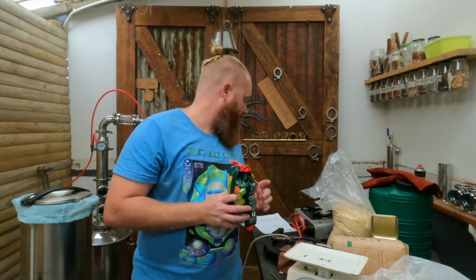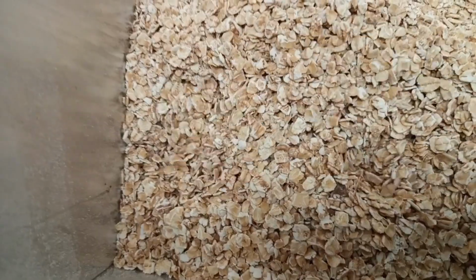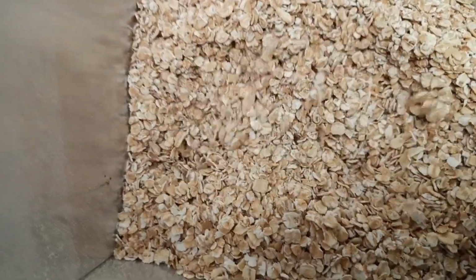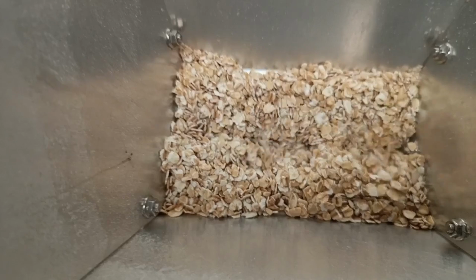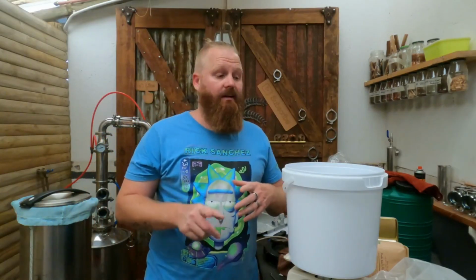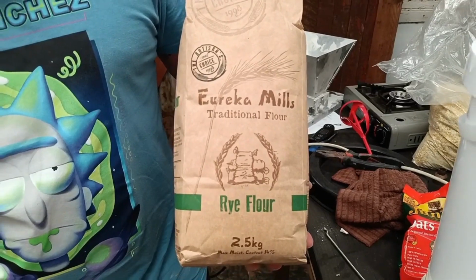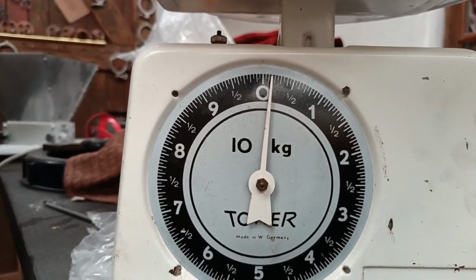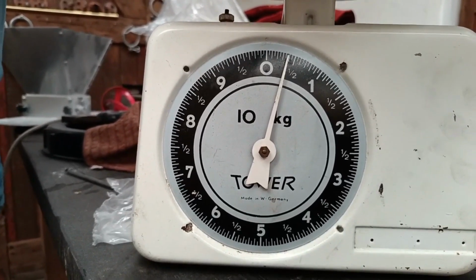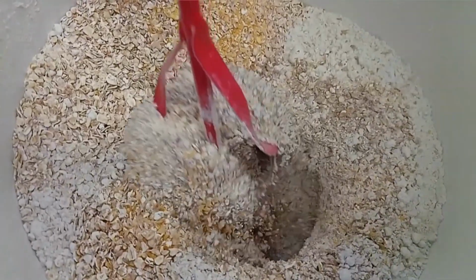Time for the next grain. According to AI, we need 600 grams of oats. So here we have a packet of oats. We're going to take this, put it through the grinder, and then move on to the next ingredient. Last but not least, we need 400 grams of rye flour. So here we have a packet of pre-milled rye flour. Going to weigh off 400 grams, get it into the bucket, and then we can start mashing in.